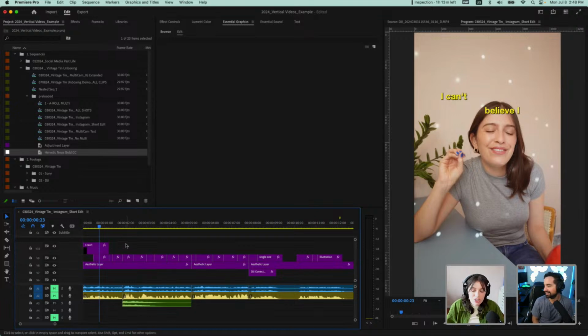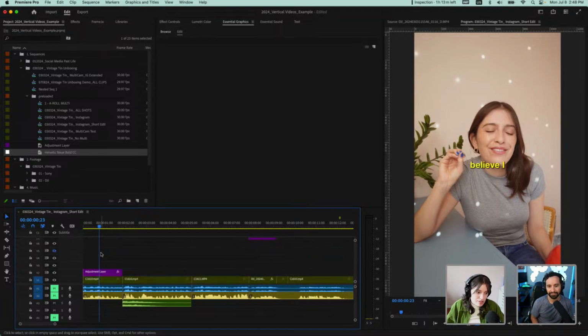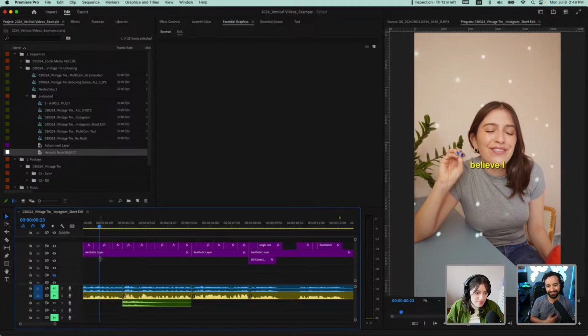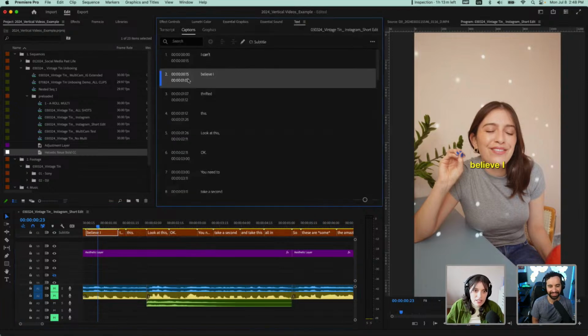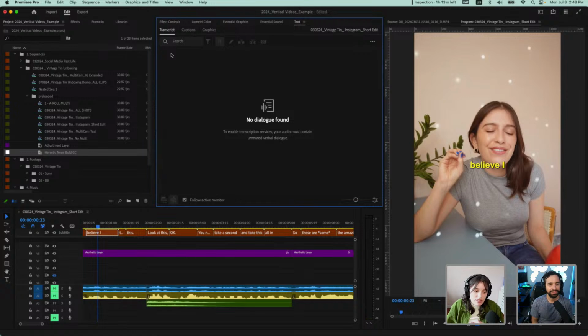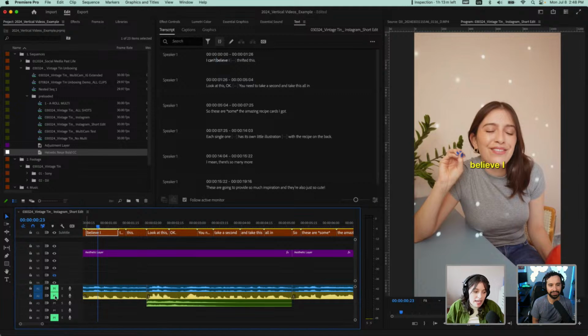And something else that I didn't show you is you can also break up the way the captions show up. Like, "I can't believe" is a little odd. You would probably want it to say "I can't believe" and then the rest of it. So if we go back to a time when the captions were captions, which is right there, with the caption selected, you go to Text and you see Transcript. Right now you don't see it because I have it muted, but it's right there.